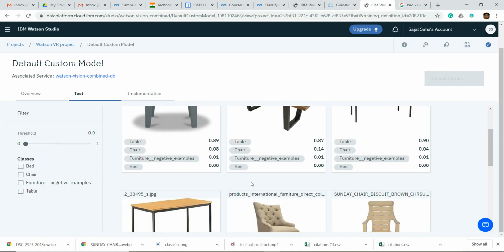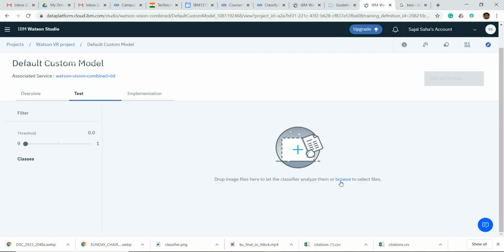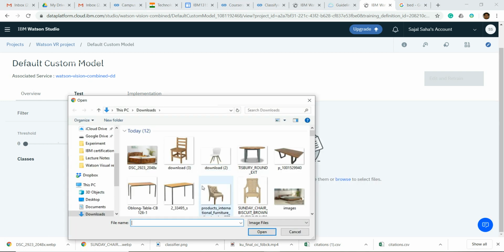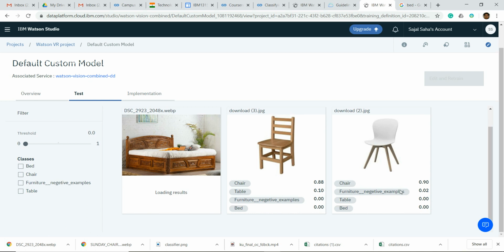And test it. Now, new chair and bed examples we are taking, and let us see. In this case also, it is giving quite good results.